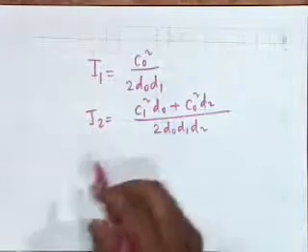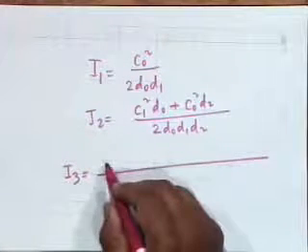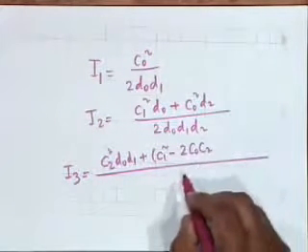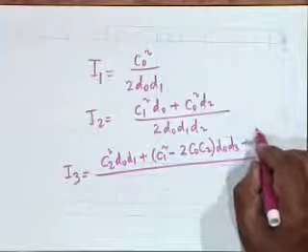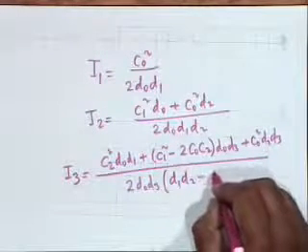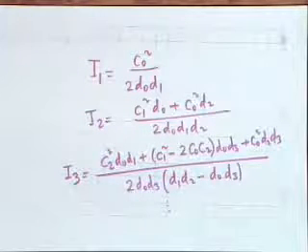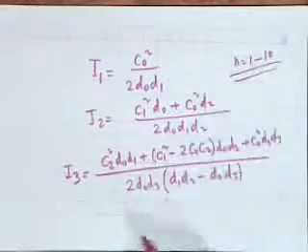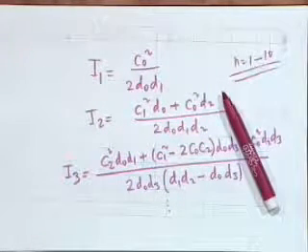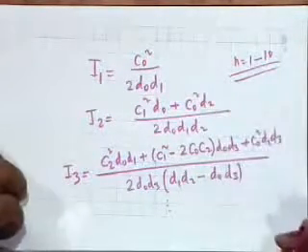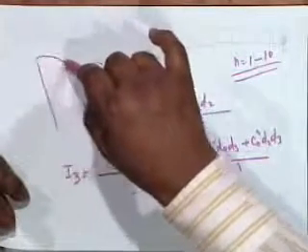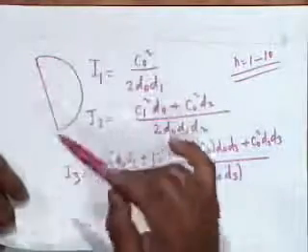No need to commit this to memory. You keep it at a prominent place. And I3 is somewhat lengthy. C2 squared D0 D1 plus C1 squared minus twice C0 C2 D0 D3 plus C0 squared D2 D3 divided by twice D0 D3 times D1 D2 minus D0 D3, and so on. I3, I4, I5 for n equal to 1 to 10. These have been tabulated, and hardly ever in practice you require a calculation which goes beyond n equal to 10. And so one need not bother about the contour integral. If you have to do it, then you have to do it. There is no other way. All right. You locate, as I told you, you take your contour as this. There cannot be a pole on the contour.